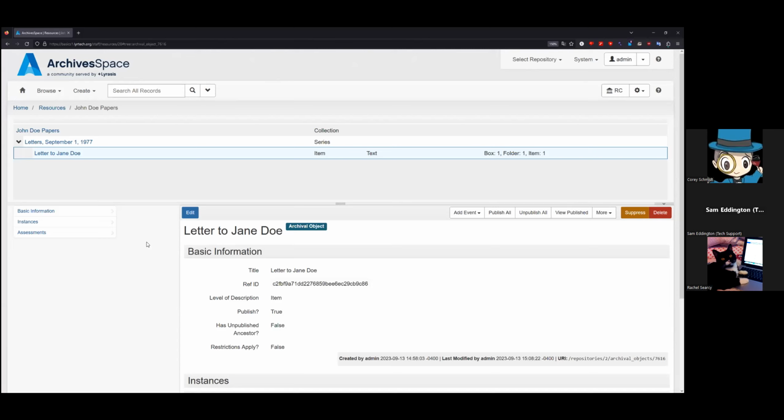There are two kinds of digital objects that we're going to talk about. One is a simple digital object. When we talk about a simple digital object, what we're really talking about is a one-to-one relationship. One digital object links to one digital thing.